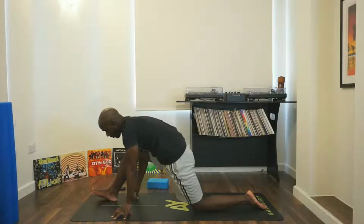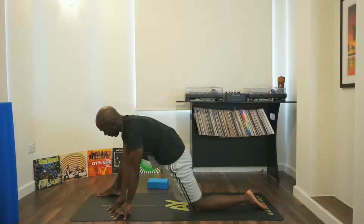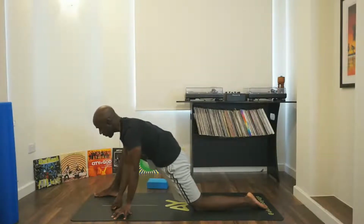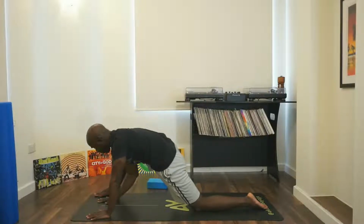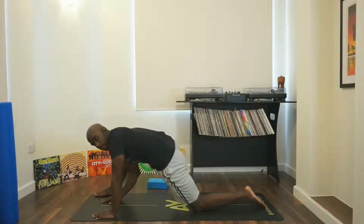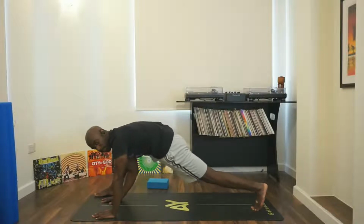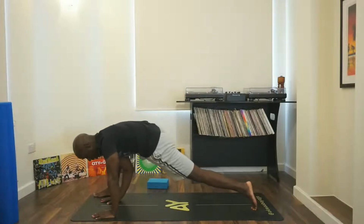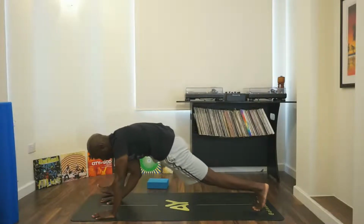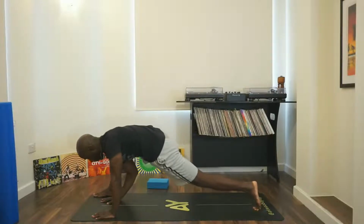As you start to come forward, we're going to shuffle our right foot right over towards the outside of the right side of our mat. With both hands this time on the inside of our right foot. We're going to curl our left toes under and see if we can come up, lifting that leg off the mat. So we're high on the left toes, both feet are facing forward, both feet are facing 12 o'clock, and we're just rocking forwards and back on our toes here.